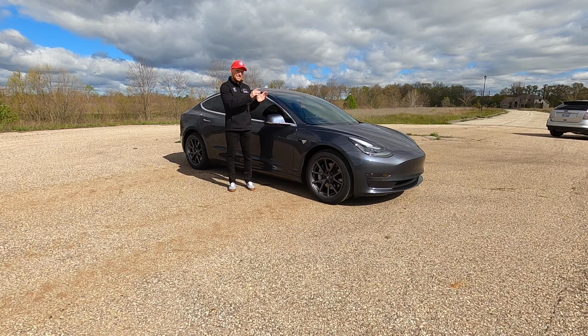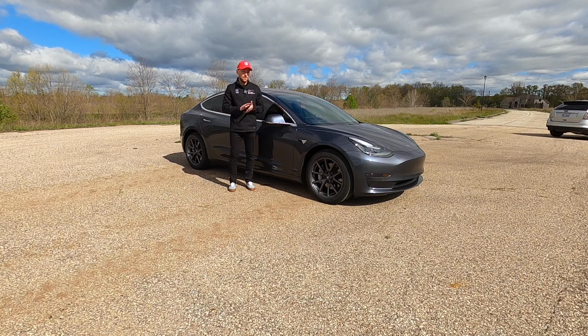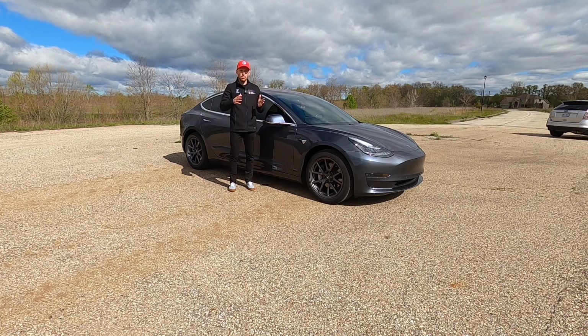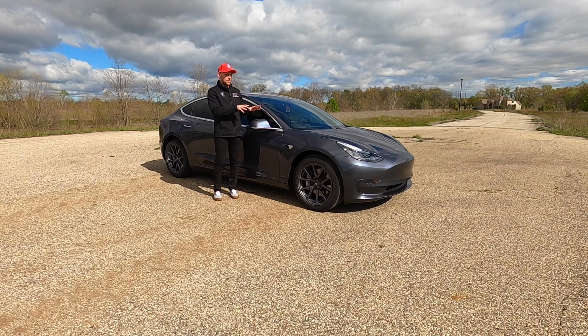But this is the Stealth Performance, so this is the Performance, but it doesn't have any of those other three features. Everyone's gonna think you're just in a normal Model 3, but you're not. You're actually in a Performance Model 3 with none of the flashy benefits, or accessories, that the normal performance comes with. It's kind of like an off-menu, off-spec version that Tesla came out with.